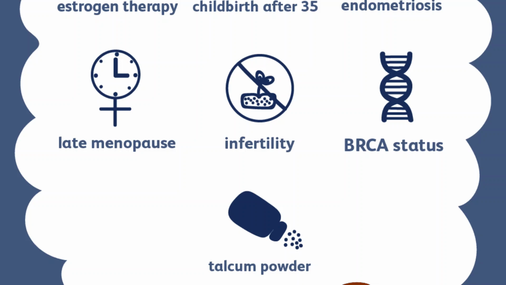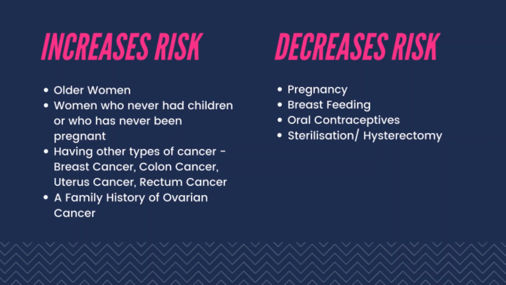Now let me tell you the preventive measures. Well, there is no sure way to prevent ovarian cancer, but there may be ways to reduce your risk. The first thing is to consider taking birth control pills. Ask your doctor whether birth control pills, oral contraceptives, may be right for you. Taking birth control pills reduces the risk of ovarian cancer, but these medications do have risks, so discuss whether the benefits outweigh those risks based on your situation.